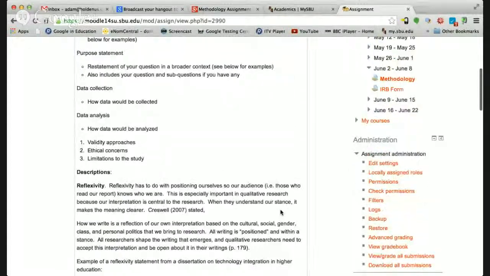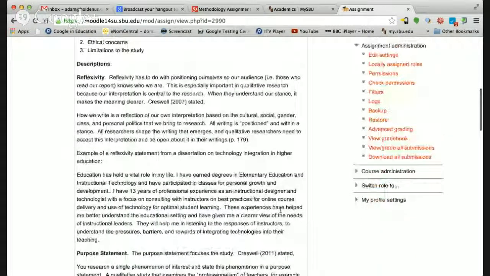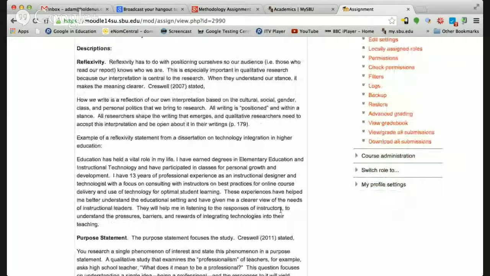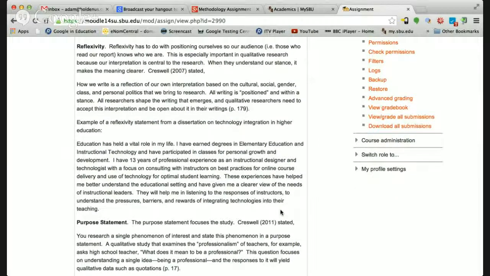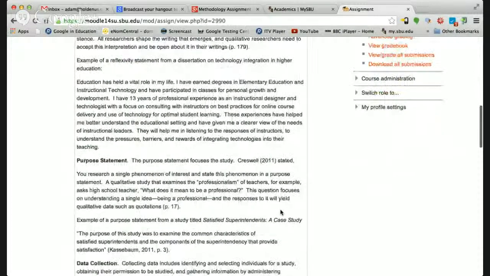If you scroll further down in the assignment, you'll see a description, which I think is fairly straightforward, but the reflexivity really does have to do with positioning yourself and talking about where you're coming from in terms of the research, what your experience is, why you might choose this research, and why you might be somebody who would be able to conduct this research quite well. There's an example there that I've included that outlines the fairly simple position statement that you're going to make.